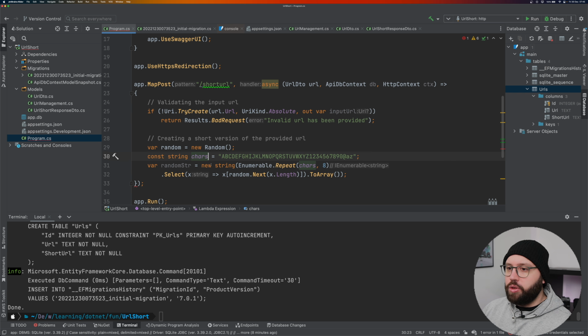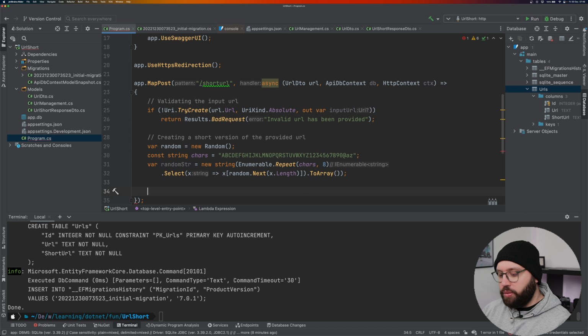So basically here what we're doing is we're creating a new string, and we're taking 8 characters from this string that we have here, and then we're basically creating a random based on the length of this, and then once that's that, we're putting it in an array. It's very simple, straightforward. There's multiple ways we can create random ones. This happens to be the one that I am utilizing right now.